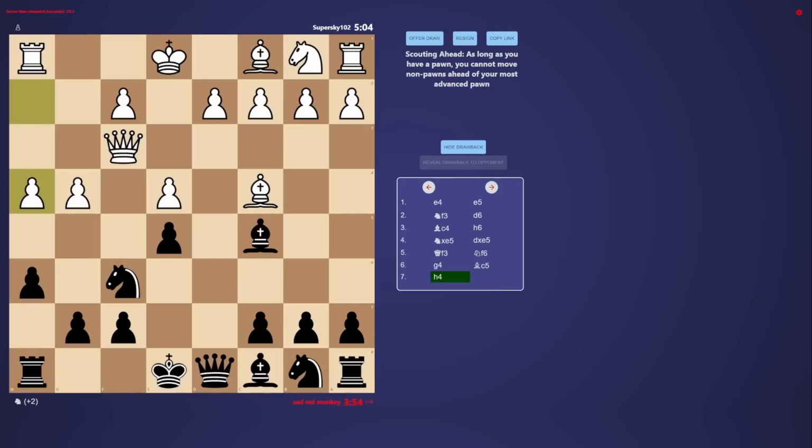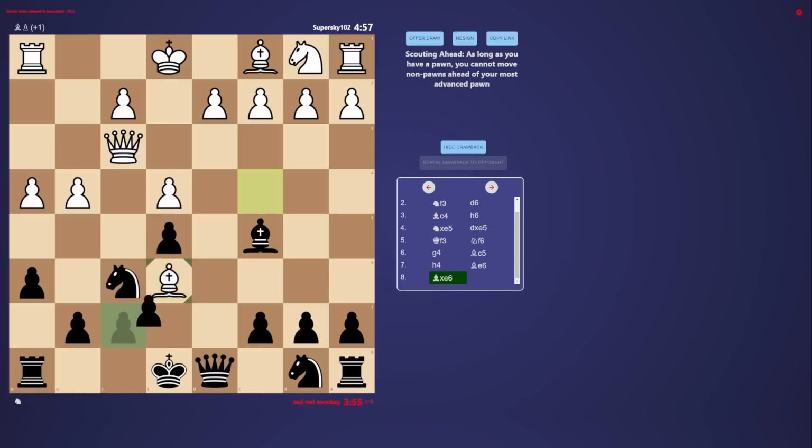Therefore, I have to trade off his bishop right now. That is actually very close. I just cannot believe that he could come up with such a delicate tactic. Maybe our speedrun will get its first loss right here. Bishop takes c6. f takes e6.